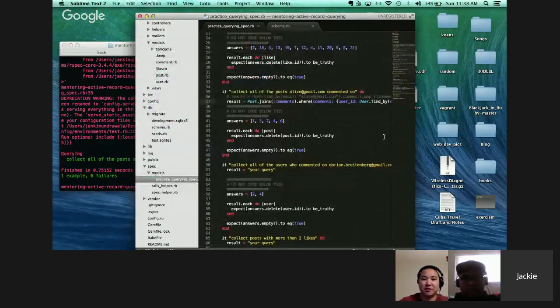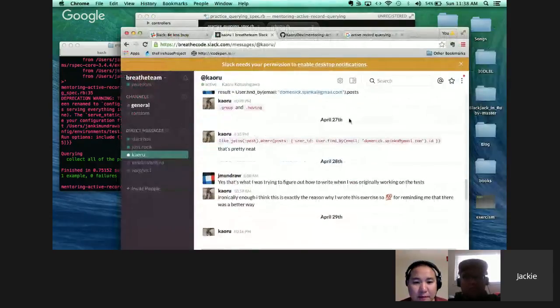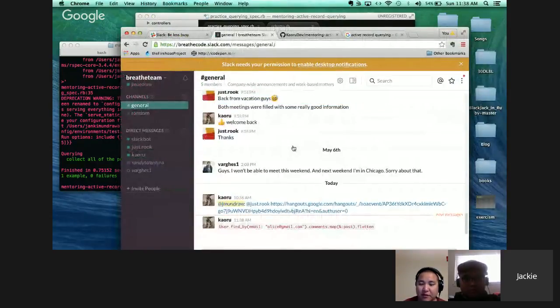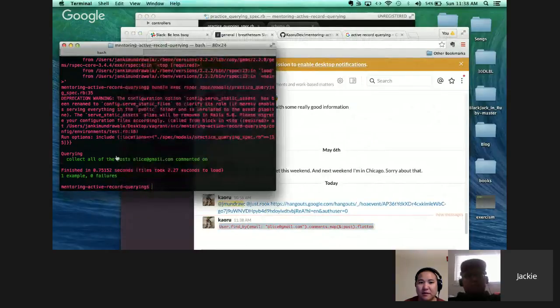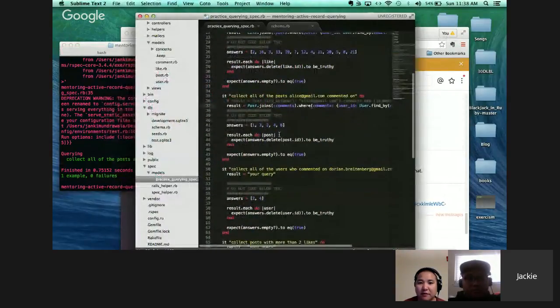Let me stop you for just one second. I want to share with you folks a really interesting syntax. I posted something on Slack. If you could open your Slack window, Jackie. Sometimes you'll see this notation here. If you can copy it into your Sublime, in the Ruby function, just copy it right after line 32 or line 37.